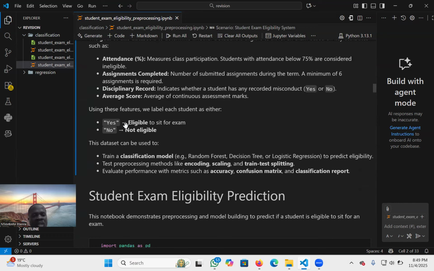In that feature, we have only two values, yes or no. Yes means eligible to sit for the exam, no means not eligible. This dataset can be used to train a classification model, for example random forest and the others we have mentioned, to predict eligibility.